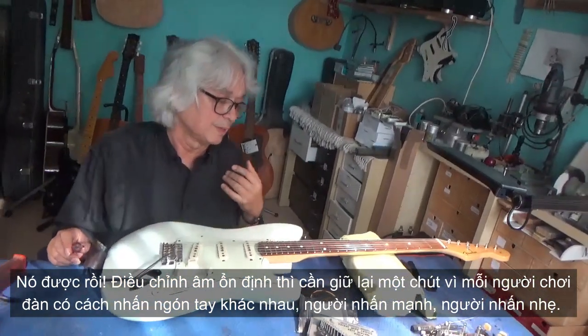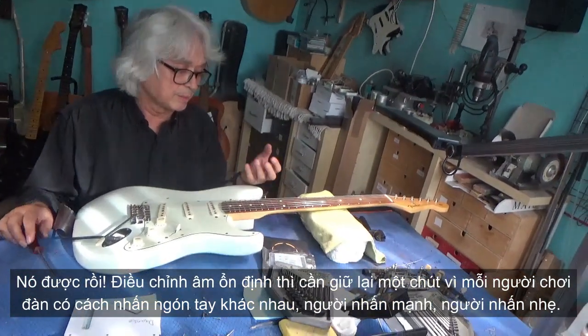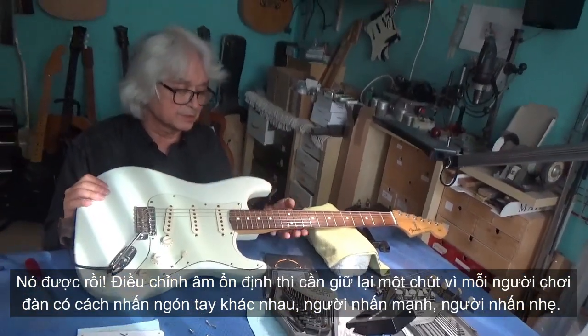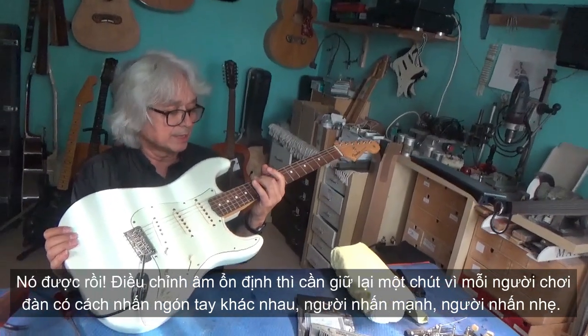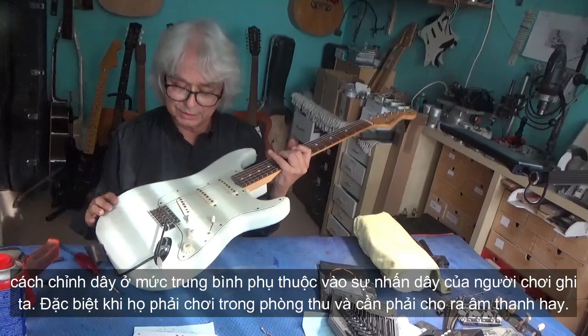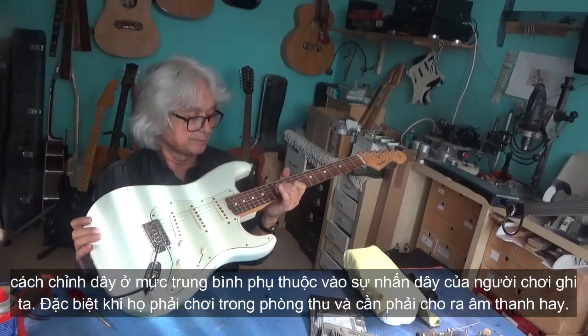That's okay. In adjusting each saddle, you have to make a little relativity, because a lot of players have their own specific press of the fingers on the strings. Some press very strongly, some press very lightly. So the average way of adjusting the position of the saddle depends on the pressure of the guitar player.